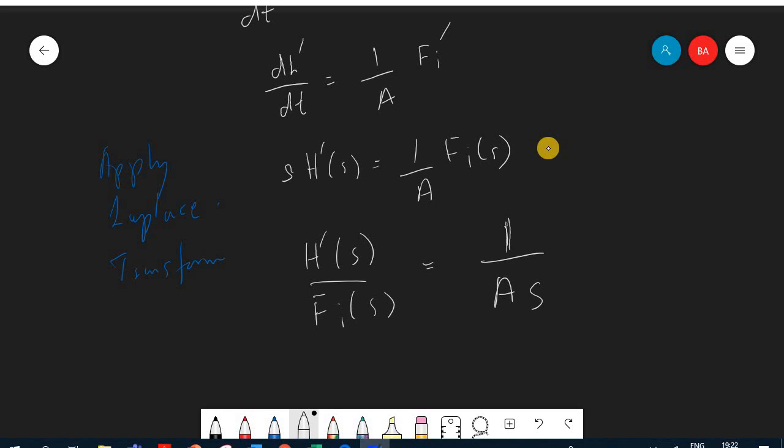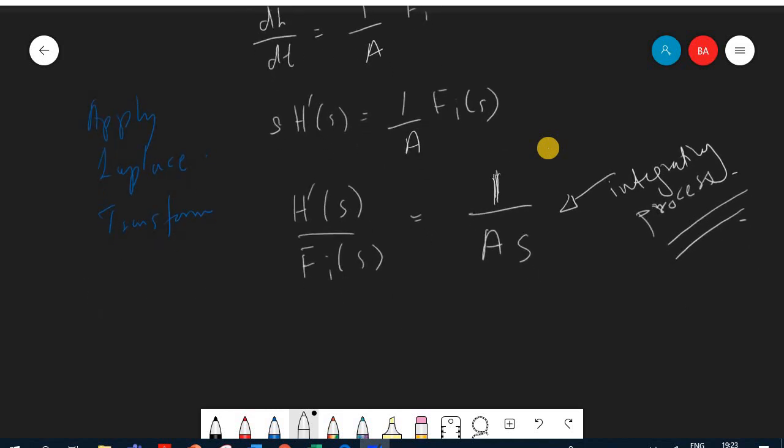And you already got it, right? We didn't have this s plus 1 as you usually have. That 1 over s plus 1 is an exponential term that goes to a new steady state value. But in this case, this is an integrating process. And now you know that we could have an integrating process if we have a pump at an exit.